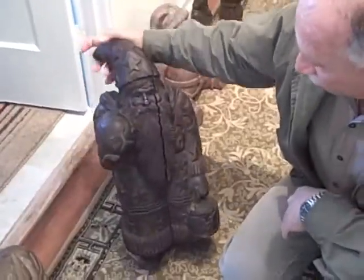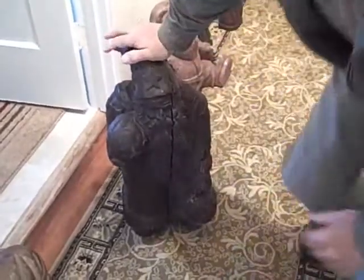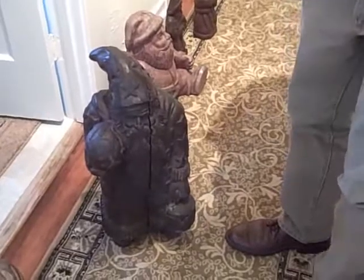Have you been able to date any of these to any specific date? Most of these, as far as I can tell, were dated from probably the 30s and 40s. Some may be more recent, but it's hard to say because you'll find very few of them are signed by the artist. I don't have any that have been signed. There's several that have marks on them that might be a designer's mark. Like this one does have initials on the back of it, some kind of mark here. Yeah, it looks like was it E or S? E or FS or something, but there's a few that have that.